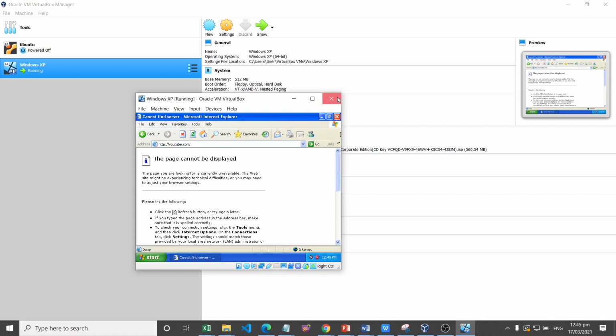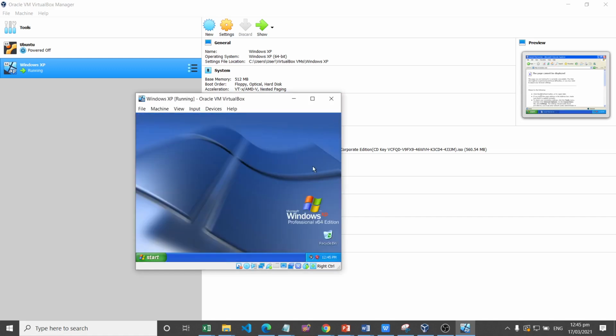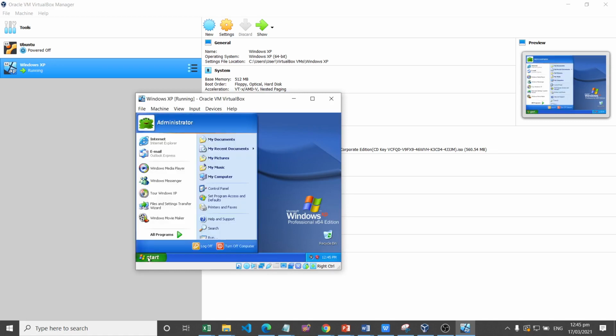Okay, so after which that we are done, cancel. With using our virtual machine, we can turn off our computer. Okay, we can now turn off our computer using the virtual machine.